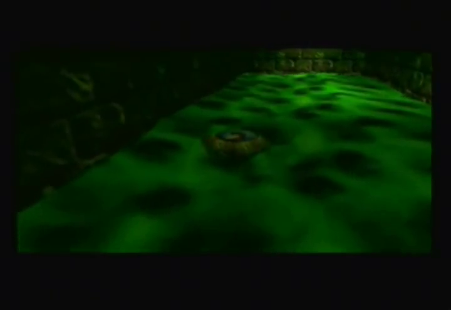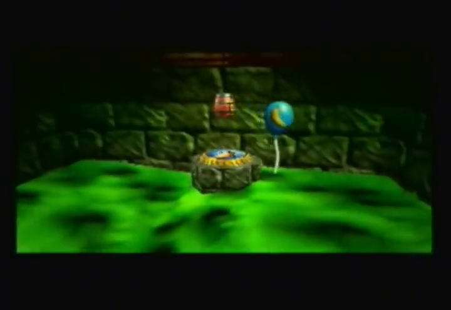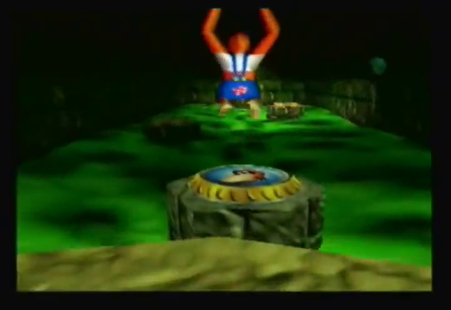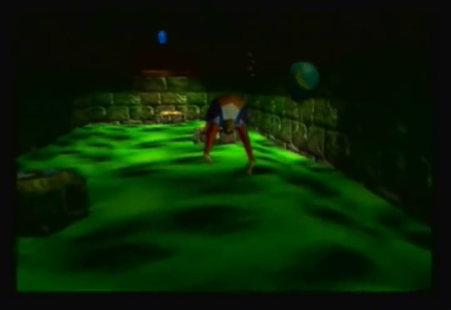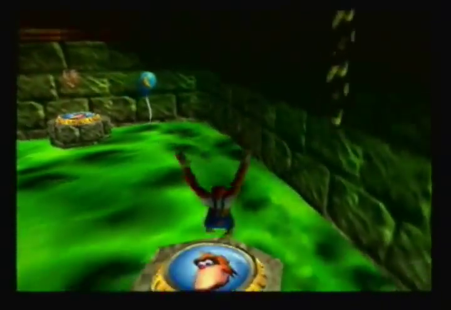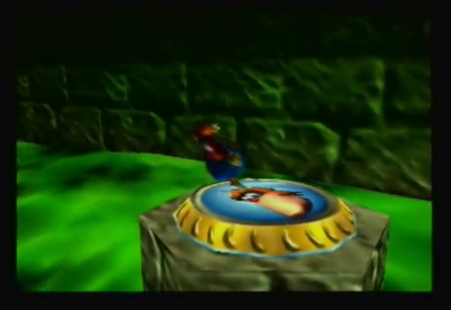And then you will summon a bunch of balloon pads from the green acid. Remember, if you touch the green acid, it's a one-hit KO, so you do not want to land inside the acid, that's for sure. And basically, you just have to float to the end of the room, making sure you don't fall off in the process. And that's actually pretty good.